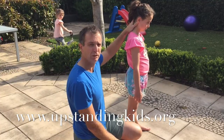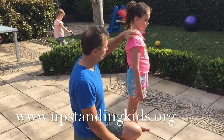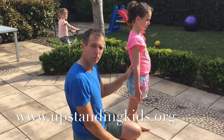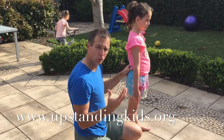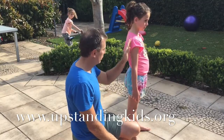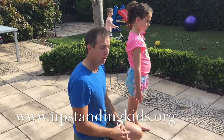Gracie naturally carries her head forward, so she's a bit predisposed to tightness through her neck, through her pecs, maybe a bit weak through her shoulder blades, and then she carries a sway through her lower back. And again, we put this probably down to my and my wife's genetics. We're a bit prone to that. So it's something we have to watch with Grace. So you can see if they're developing any patterns or torsional strains as they grow.